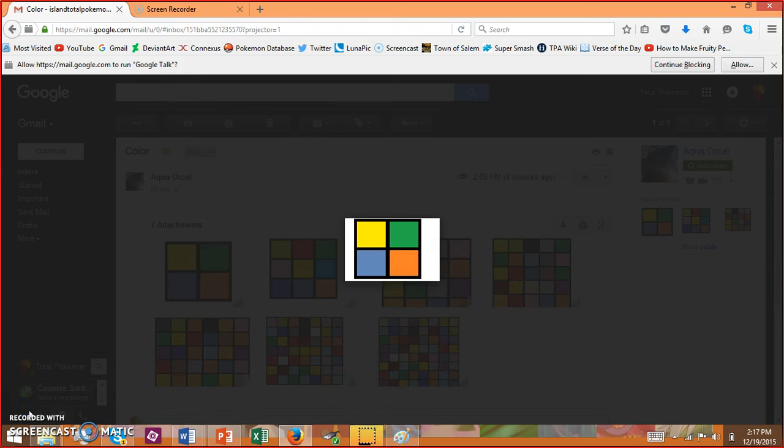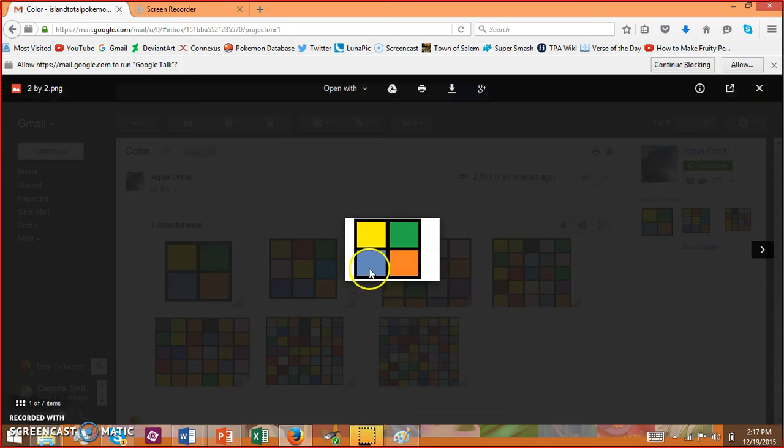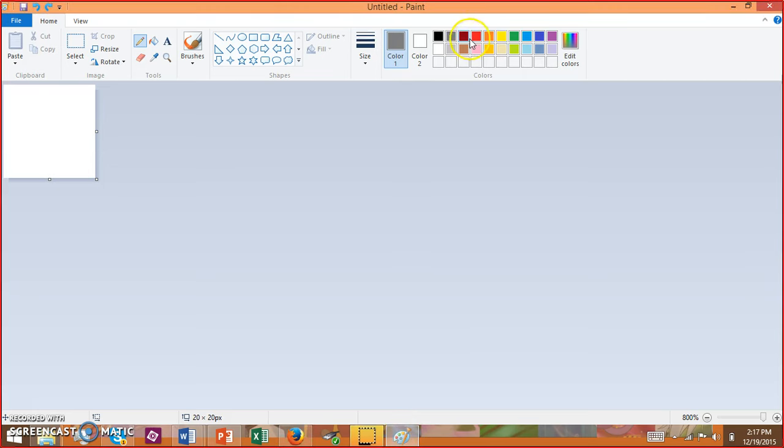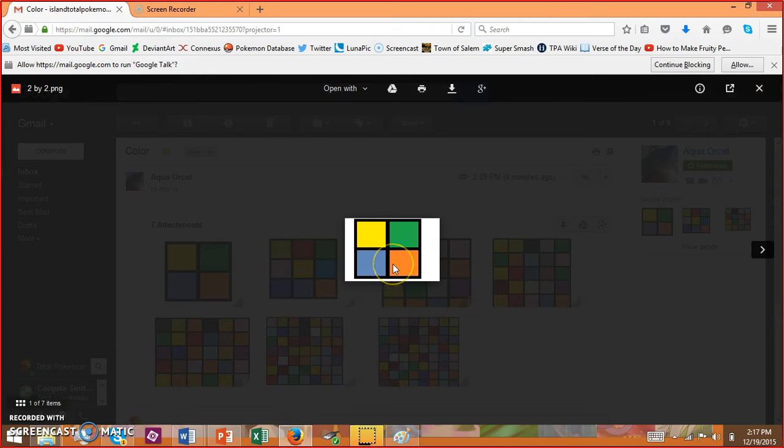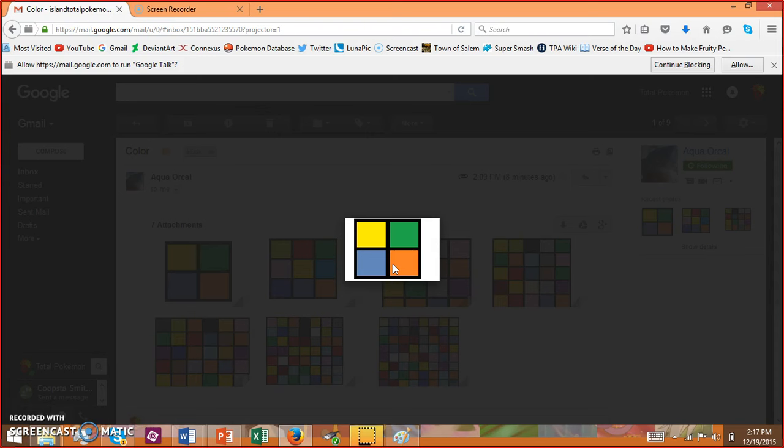Okay, so this picture right here is pretty easy. It's just a 2x2. I feel like we can do this, because if we don't, I might be kind of sad. Although I am a little nervous about getting the right shade of blue, but I'm pretty sure all of them are default colors that you can get up here. So, let's go ahead and start this one. How long should we have to look at it? 10 seconds? Yeah. All right, 10, 9, 8.